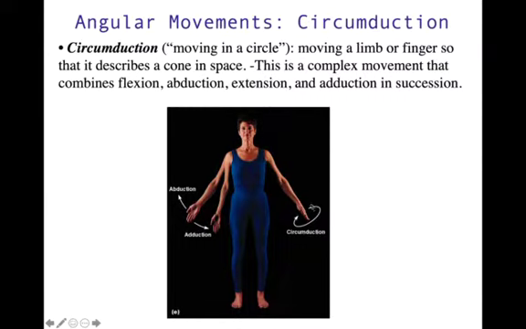A circumduction is when you define a cone in space. So if you take your arm off to the side like this, and you kind of make a circle with your hand, kind of like wax on, wax off, right? Mr. Miyagi and Daniel-san, right? So the idea of making your arm do kind of a circular motion, well, your hand makes the base of the cone, and then your shoulder is stationary, which makes the apex of the cone. So as you do this with your arm, you define a cone in space, what we call that circumduction.